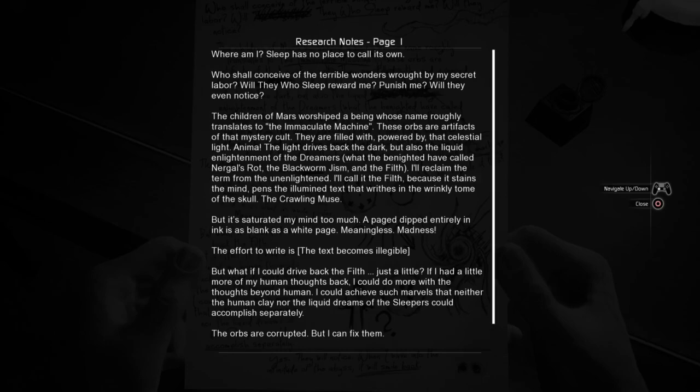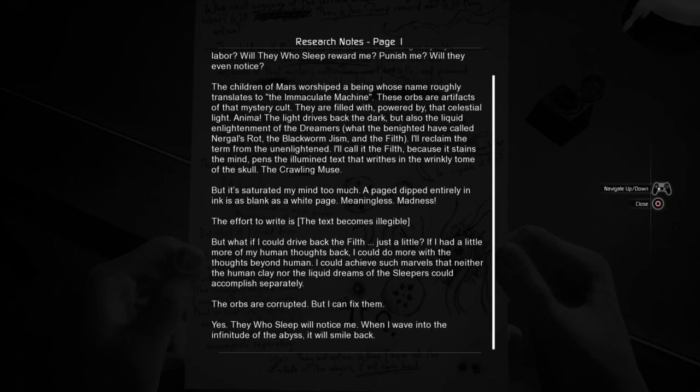I'll reclaim the term from the unenlightened. I'll call it the filth, because it stains the mind, pens the illuminated text that rides in the wrinkly tome of the skull, the crawling muse. But it saturated my mind too much. A page dipped entirely in ink is as black as a white page, meaningless madness. The effort to write is futile, the text becomes illegible. But what if I could drive back the filth, just a little? If I had a little more of my human thoughts back, I could do more with the thoughts beyond human. I could achieve such marvels that neither the human clay nor the liquid dreams of the sleepers could accomplish separately. The orbs are corrupted, but I can fix them. Yes, they who sleep will notice me. When I wave into the infinitude of the abyss, it will smile back.